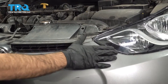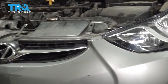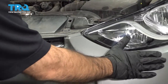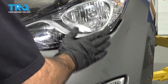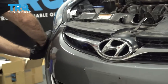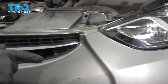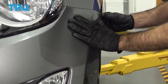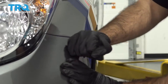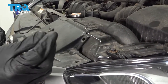Then what you want to do is take a look at your headlights. Make sure your bumper is underneath the light but on top and inside of the brackets that it snaps into, both left and right. Once you've got that in place, right underneath your headlight, go ahead and push in, clip it into the clip, do that both sides. And then you can go to the fenders and push these into the fender clips on both sides. All right, so across the top, we're gonna reinstall our push clips.